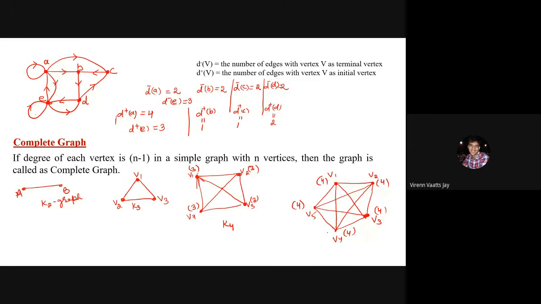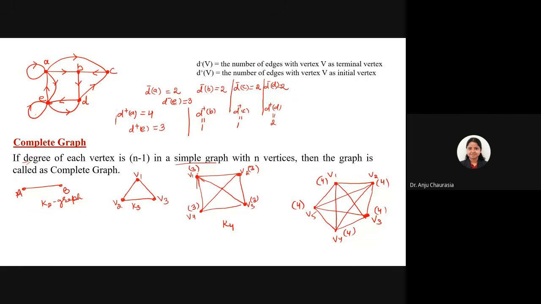Ma'am, this definition of complete graph is only for an undirected graph, right? Right. That is written here, simple graph, and simple graph means undirected graph. So some terms are for undirected graph where direction is not given. Some definitions will be for directed graph. Okay, ma'am. Because in that case we cannot talk about degree, we have to talk about in degree and out degree, and that will make it complicated.